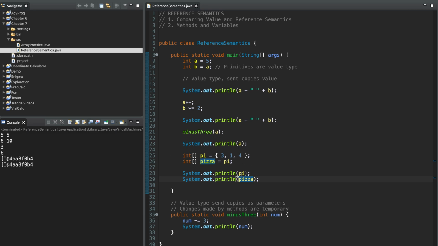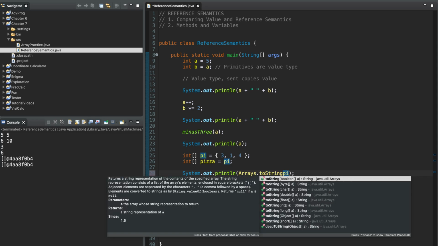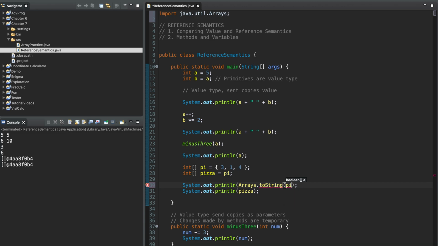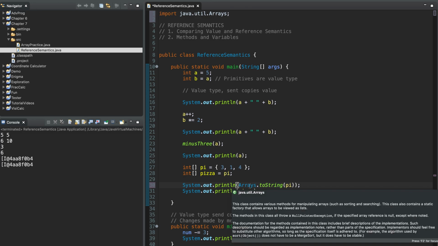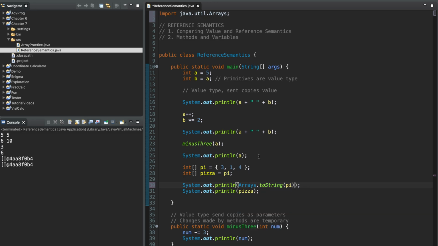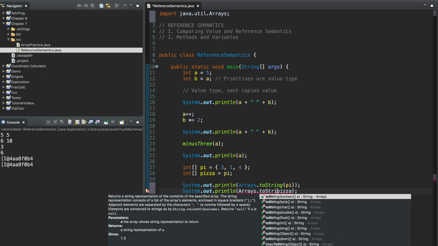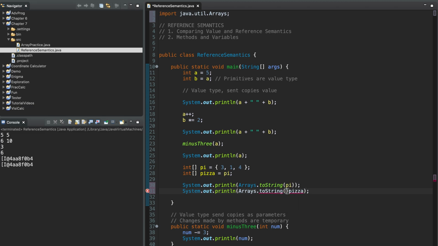So how do we make sure that we're actually looking at the elements? Well, we could write a method whose job it is to traverse the array and print out all the elements, but I think it's easier to use the good old-fashioned method Arrays.toString. Arrays is a cool class that contains a bunch of static methods that we can use, one of which is really important is toString, and it allows us to see everything inside of an array in a very nice clean format.